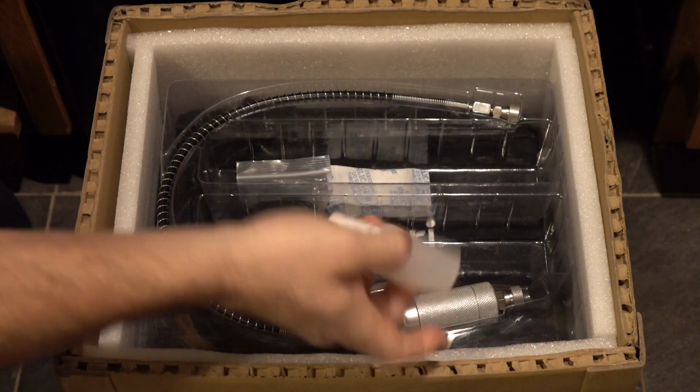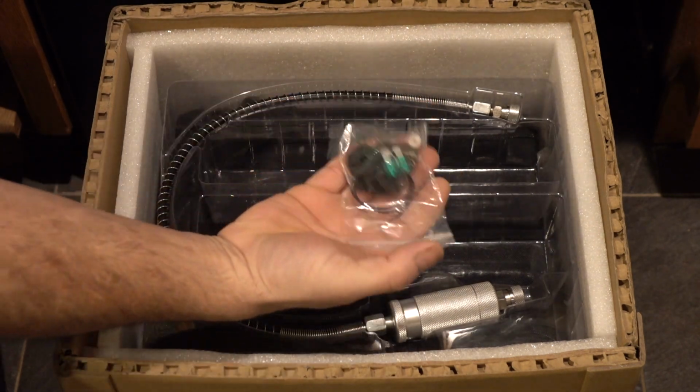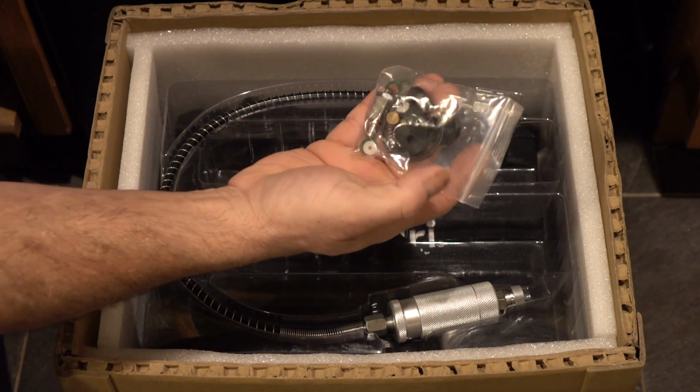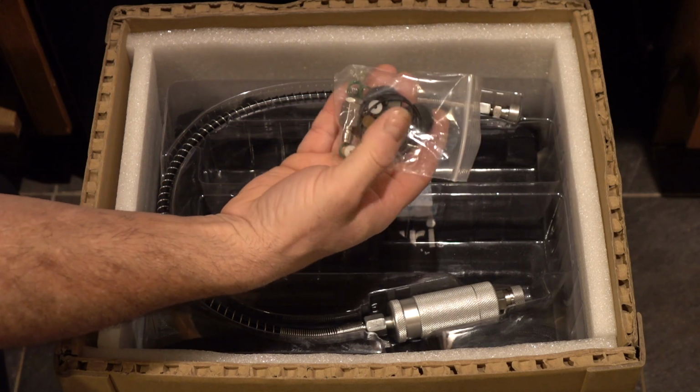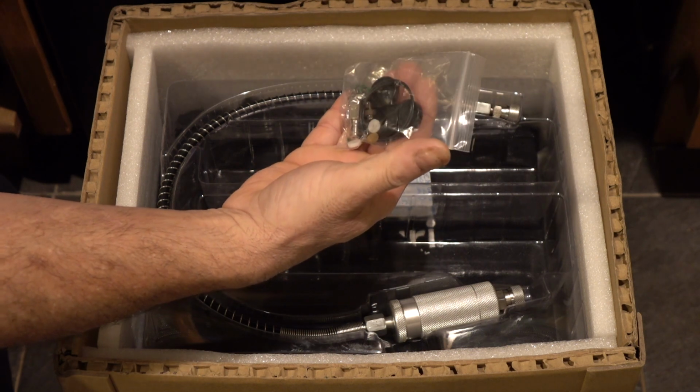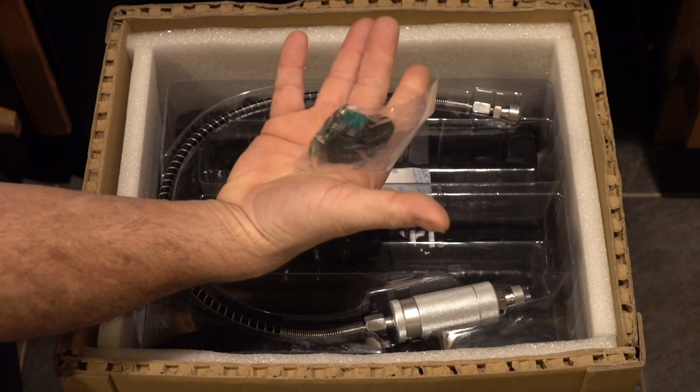Little bottle, that's empty. This is a spare O-rings. You got a fuse right there. Some little springy thingies, and there's a pressure burst disc I see. Oh, they gave you a quick disconnect Foster fitting right there. That's cool. And some other fancy stuff.